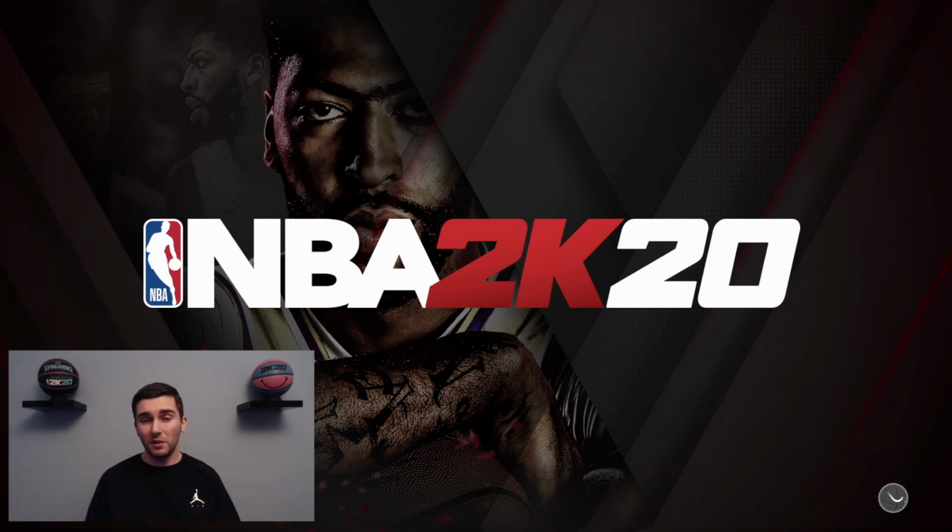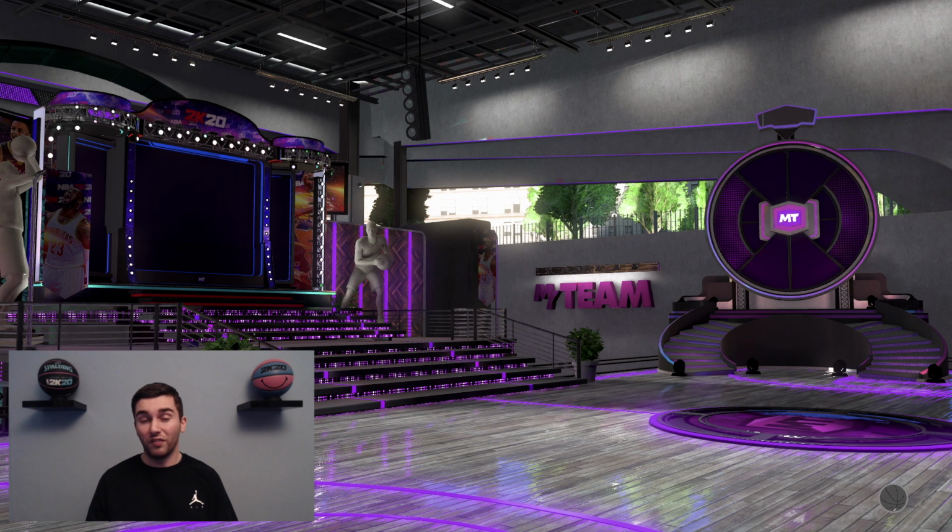Now, the Pink Diamond is basically exactly the same with a couple more Hall of Fame badges. Do I think it's worth 150k? Probably not. Just for fun, I don't think that's really good value. But if you've got the MT to blow and you just want a fun card to use, this Zion is definitely, definitely that. So let's see what we're going to get in the rewards.